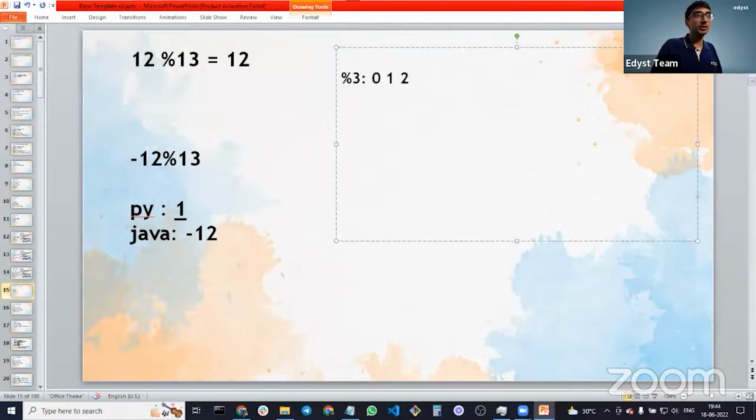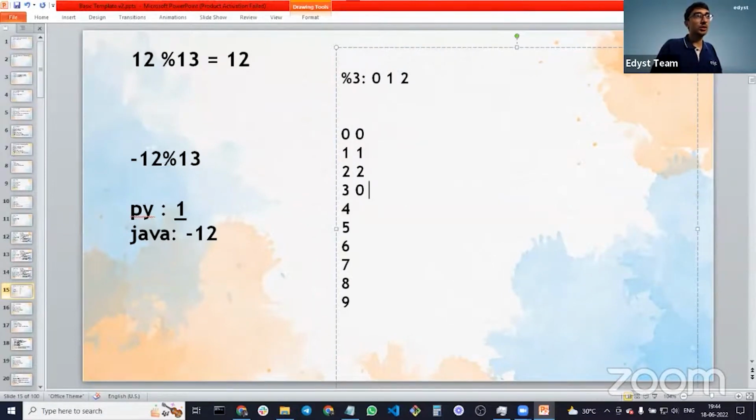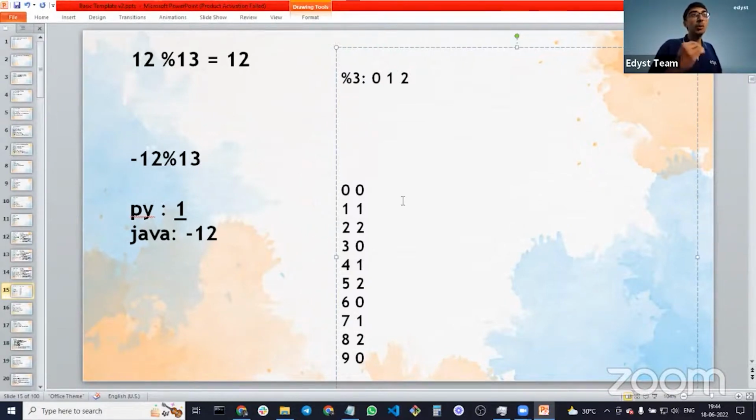So let's say I take all the numbers like 0, 1, 2, 3, 4, 5, 6, 7, 8, 9. Can you tell me all the modulos of this? It's going to be 0, 1, 2, 0, 1, 2, 0, and it's going to keep repeating. The negative numbers, if I go back, minus 1, what should it be? As per this pattern, what should minus 1 modulo 3 be? If it's going to continue this pattern, 2. Very good. What should minus 2 modulo 3 be? 1. What should minus 3 modulo 3 be? This we all know should be 0.